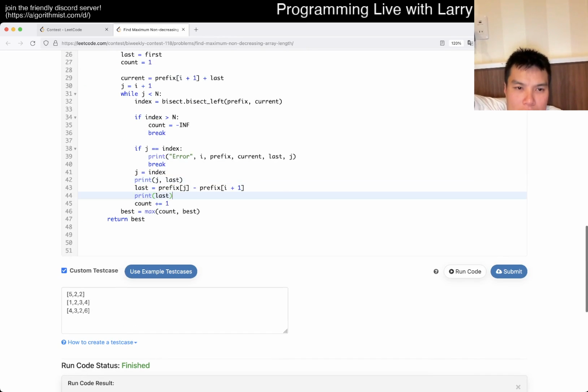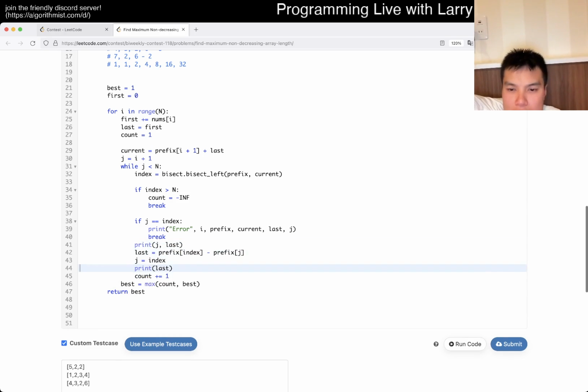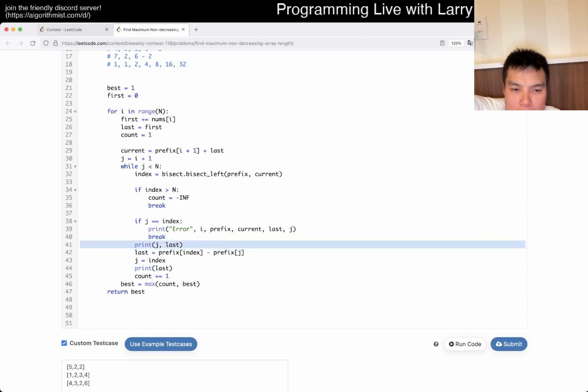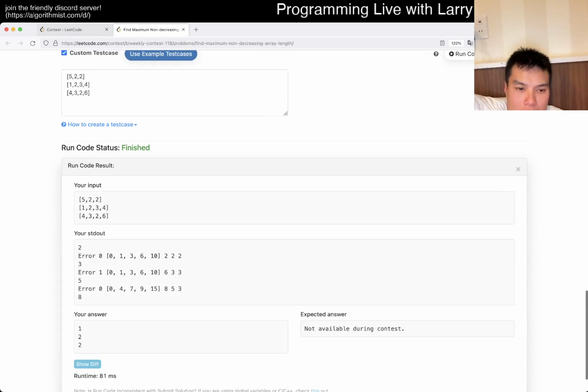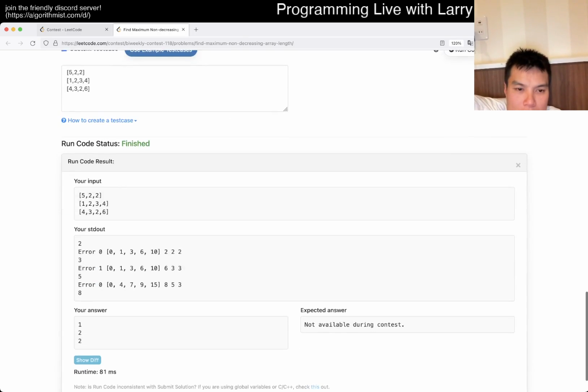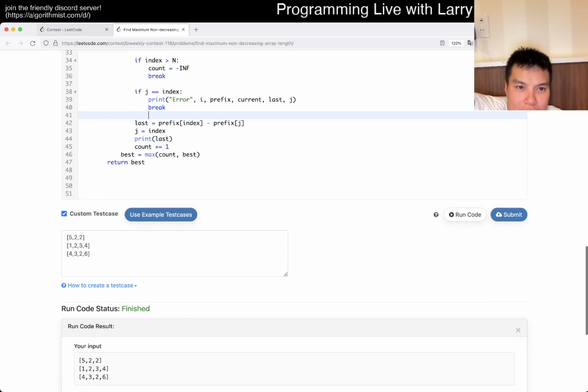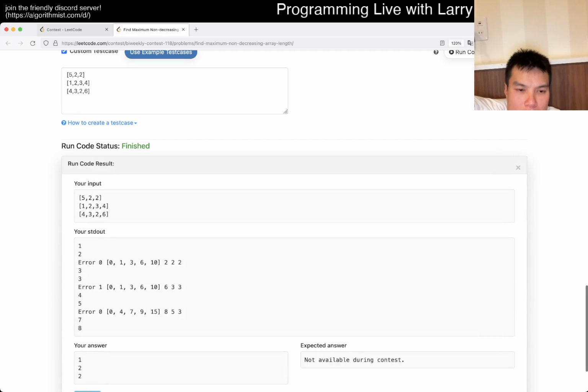Oh, this isn't I plus 1. This is dumb. This is the last index. So maybe this should be index and this should be J. Larry is not a smart man. Okay. Still error, but maybe slightly better error. Nope. Still pretty bad error. Three and then 3, okay.